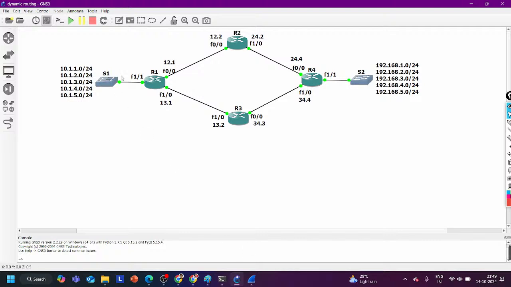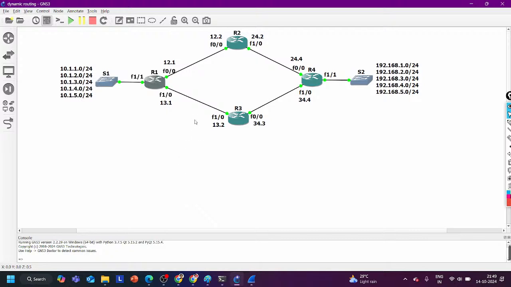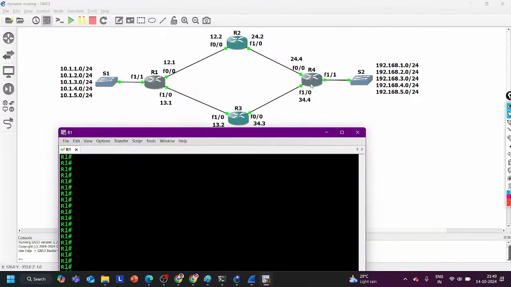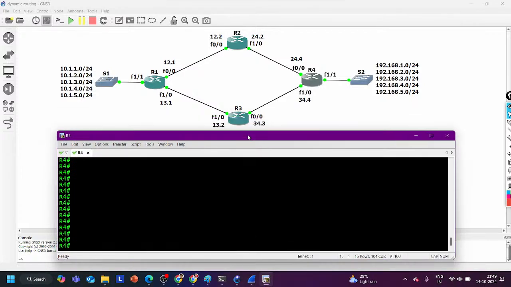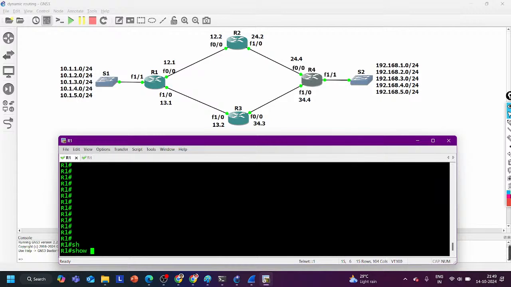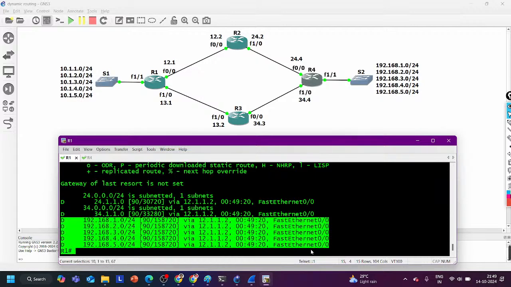I am going to access R1 and R4 here, because we have 10 minutes and can cover one topic. On router number 1, show IP route EIGRP. So these prefixes are best via which router? Via router number 2. Why? Because I had changed the metric on the lower path, right?